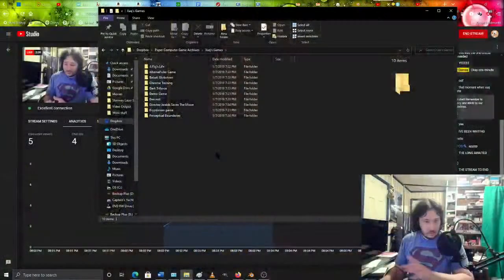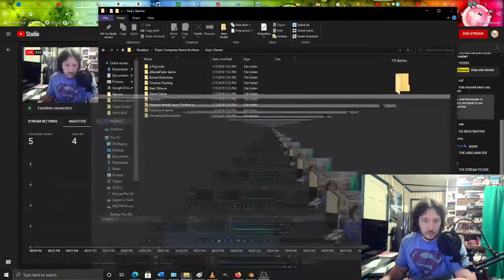All right, so yeah, let's do this. I'm going to go into the folder, Paper Computer Game Archives, Zach's game. Let me show my screen. Wait, did it not show my screen? Oh yeah, it did. Okay, we're good.